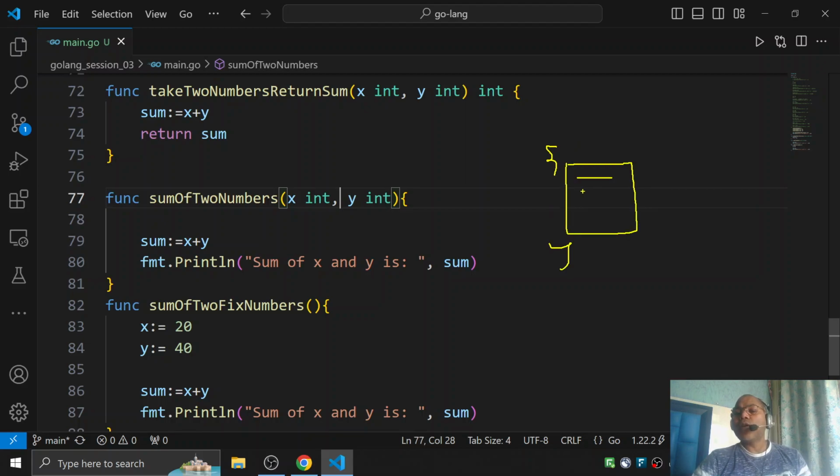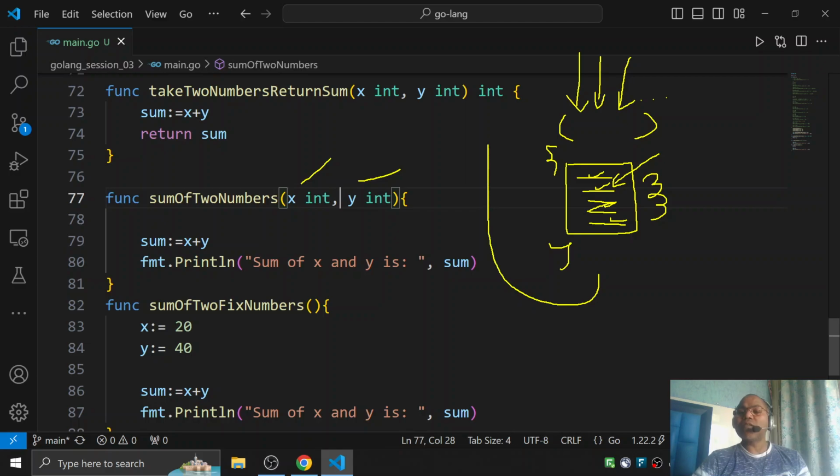Here you can write any lines, 1, 2, 3, 4, 5, whatever. In English we say lines, but in computer and software programming we say statement 1, statement 2, statement 3, or expression 1, expression 2, expression 3. A function can take some input parameters, input argument 1, input argument 2, input argument 3, any number you want. And as we discussed last time, it takes input, does some business processing, and after that can return some value.